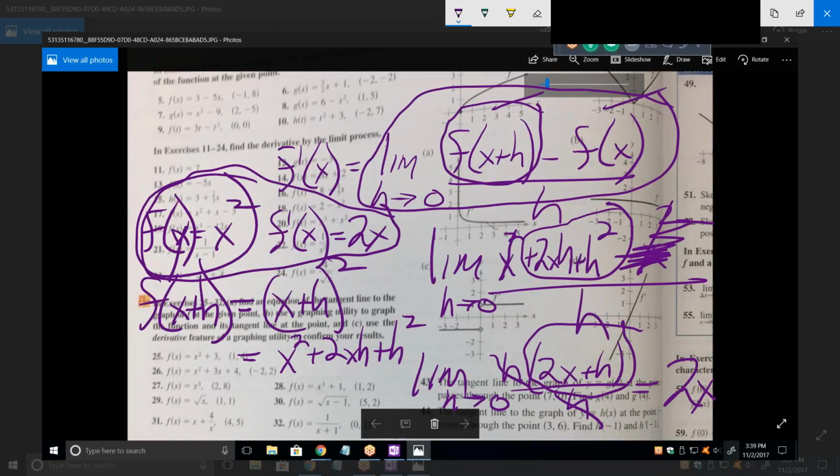And resolve this. This is a classic limit problem where you start out with 0 over 0, and you don't end up with 0 over 0. You ended up with 2x. And that is indeed the limit: the derivative of this function x squared is 2x. So we got it the hard way, but we also got the same thing the easy way. And the hard way can get much harder than the one I just gave you.